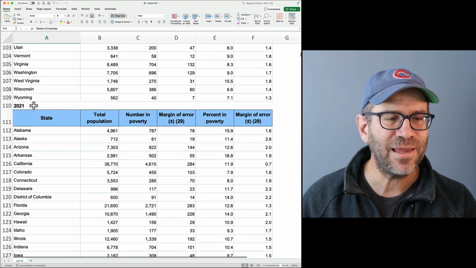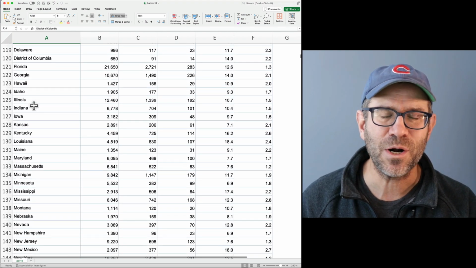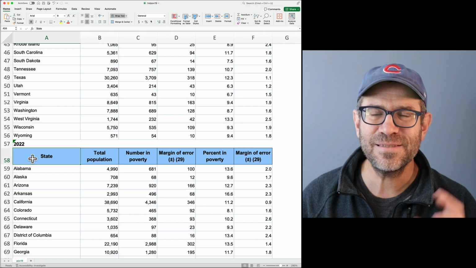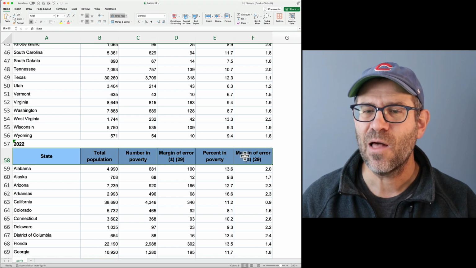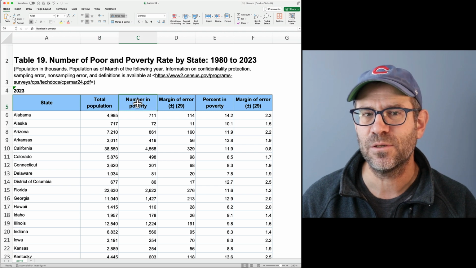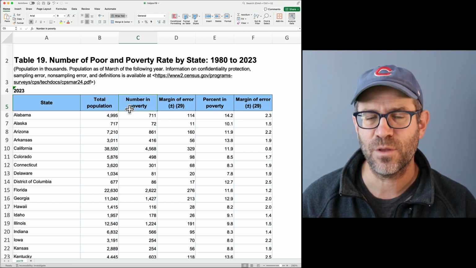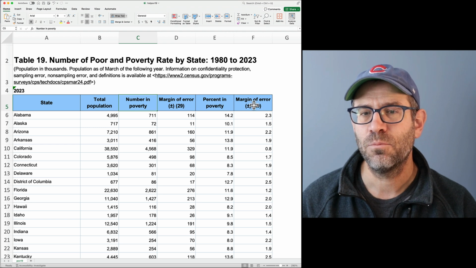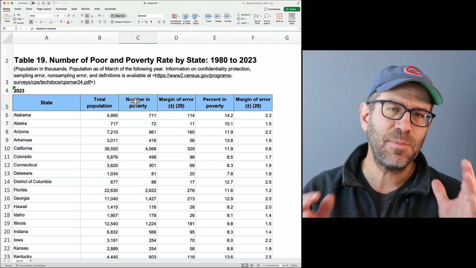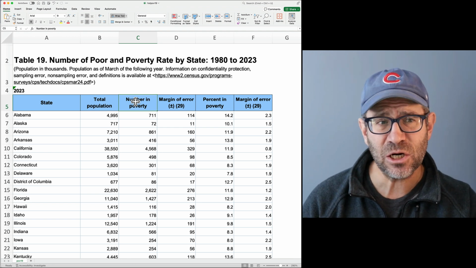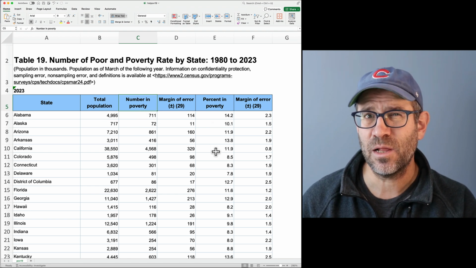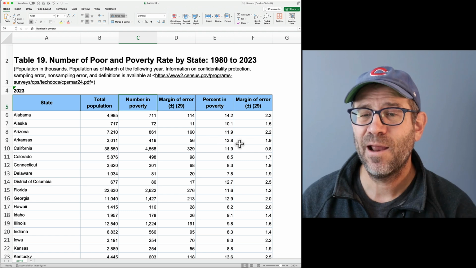So there's basically, I want to say like 43 or 44 tables here that have been appended one after the other. This is going to get tricky because for each of those subtables, they have a header, right? That header includes the state, the total population, the number in poverty, the margin of error for the number in poverty, and the percent in poverty plus the margin of error. So we're going to need to read this in and do some parsing to make a single data frame. We'll have the year, the state, the total population. Maybe we'll also get the number in poverty as well as the percent in poverty. I'm going to be ignoring the margin of error.